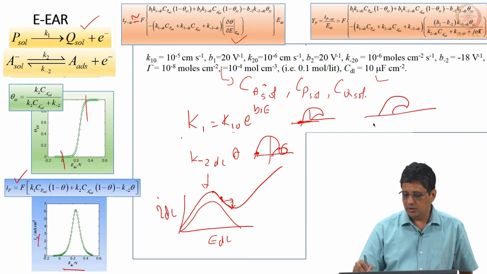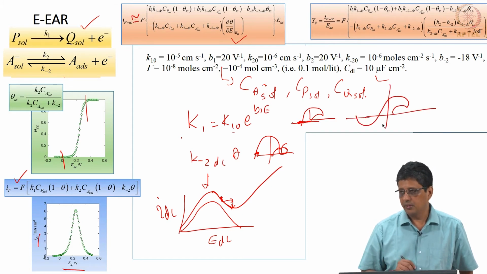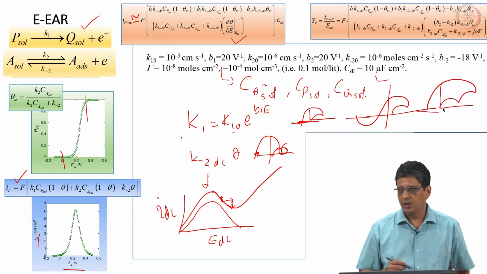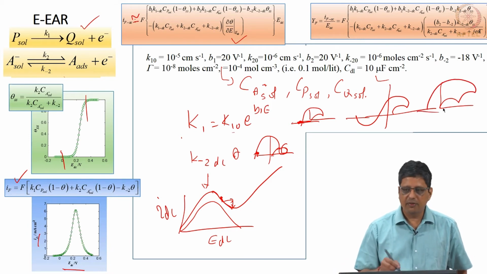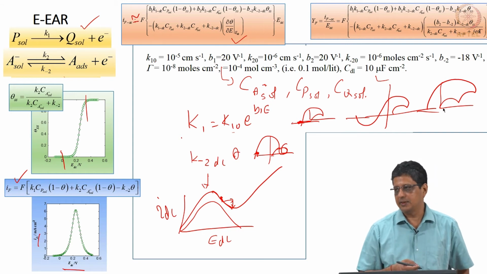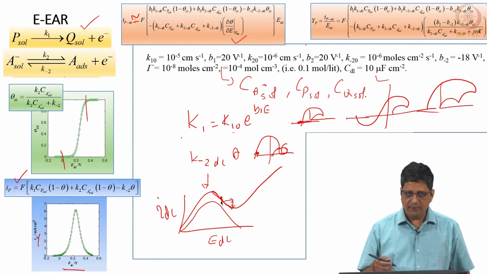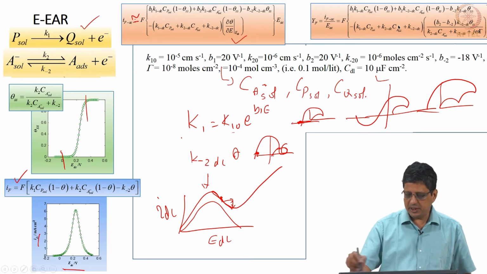We have got data where it goes like this. We have seen data with a variety of shapes, but if you go to low enough frequency, it will always settle at the negative axis as long as the slope is negative. Why do we need to go to low frequency? This is taken at DC. If you go to high frequency, the capacitive current will contribute to that, and this expression comes to a negative value only when omega is close to 0.